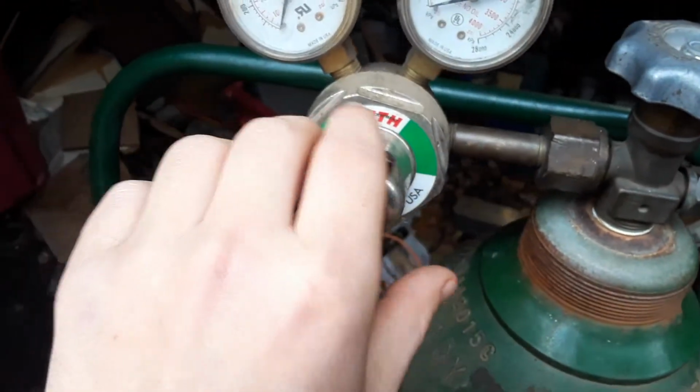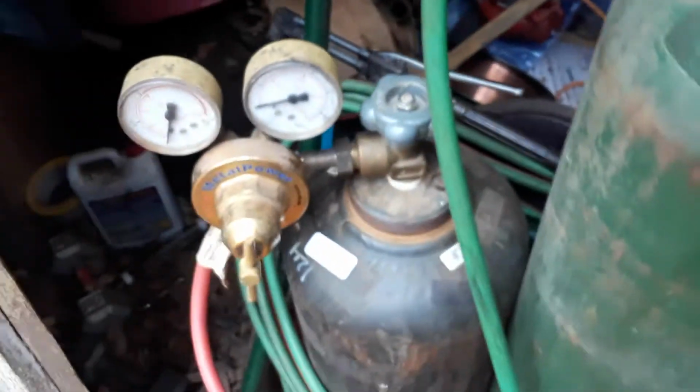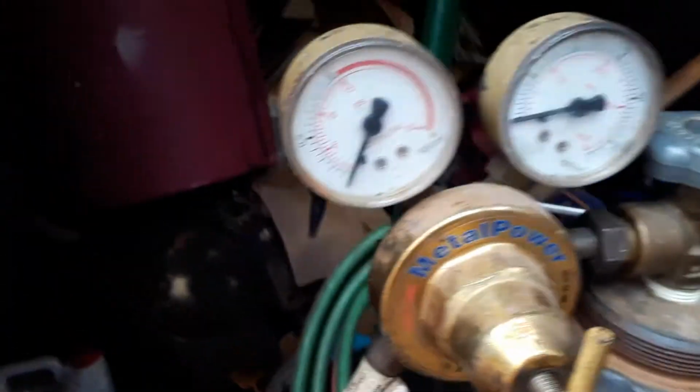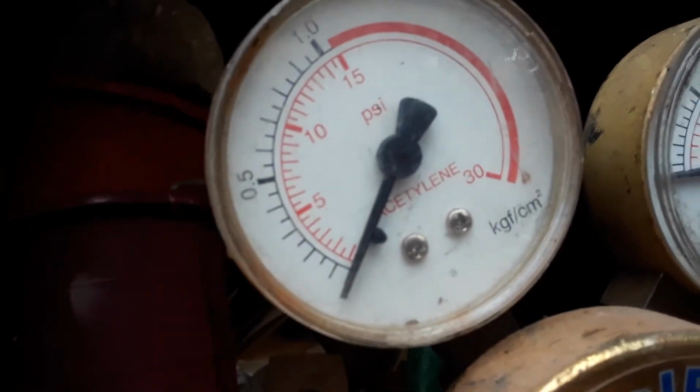Every time you shut off oxygen and shut off acetylene, back these out until they're loose. Because if you turn on this valve and these pressure adjustment knobs are turned in, you'll get a RBO, a regulator burnout, and it'll melt down the regulator. Not so much dangerous on the oxygen, but on the acetylene. If acetylene comes out of this valve at whatever speed it wants to, it is going to explode because it is unstable. It doesn't even need a flame. It is unstable past 15 psi.